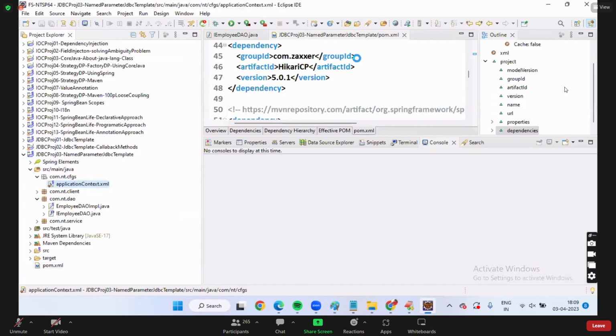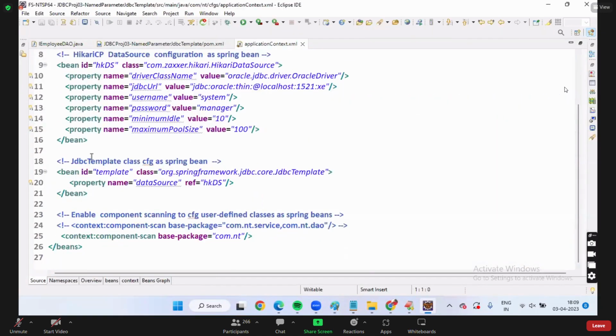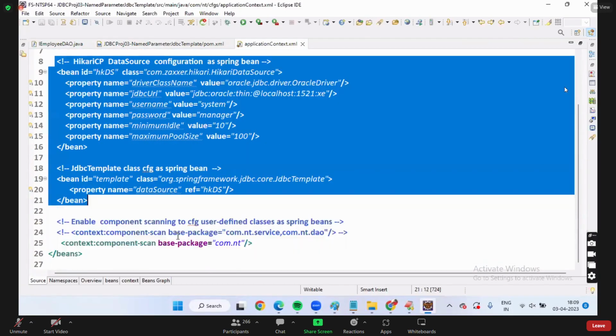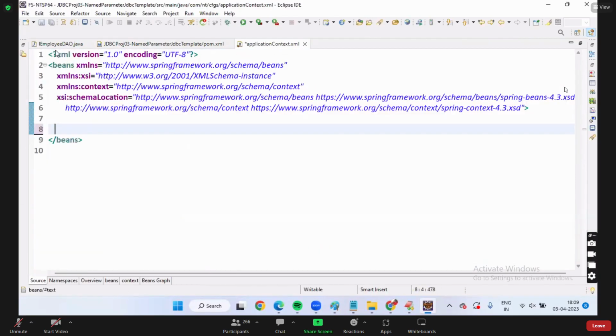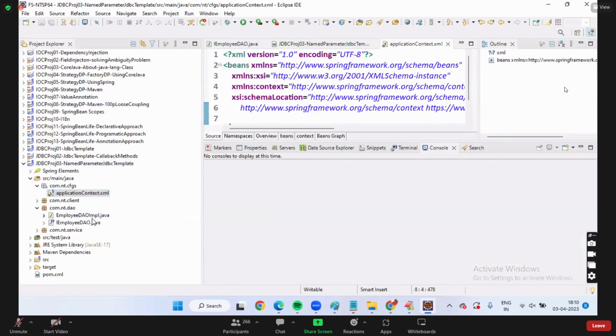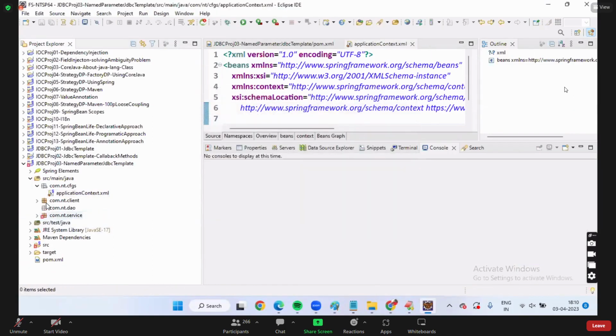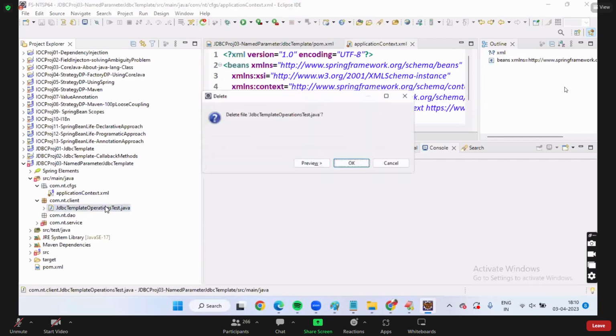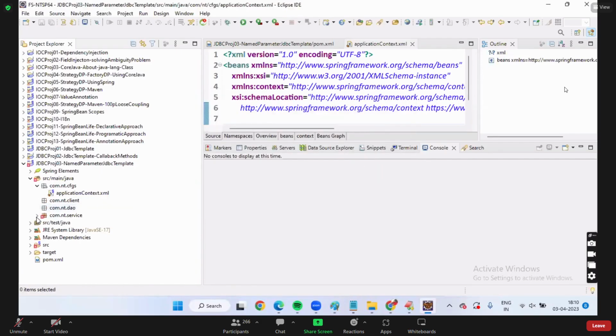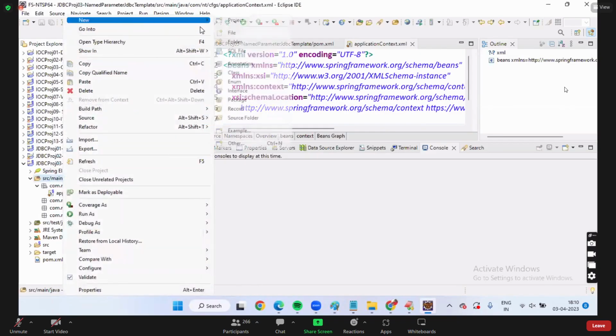I'll keep the code, but everything I will try to develop on my own. I'll empty everything, so that we'll get the feel that coding is happening from scratch. Time can be saved and the feel will come. Then I will go for client model class development.